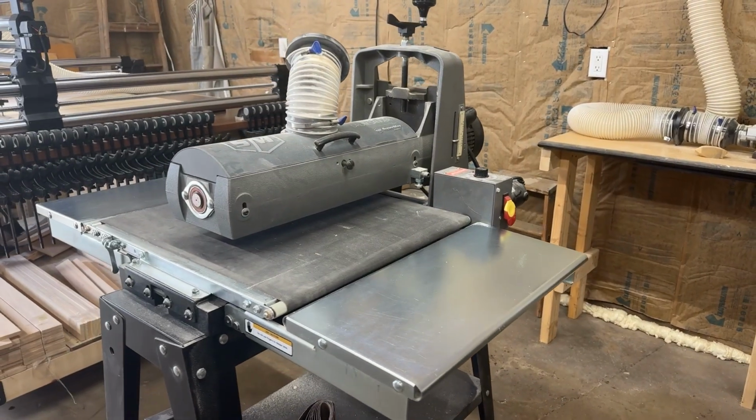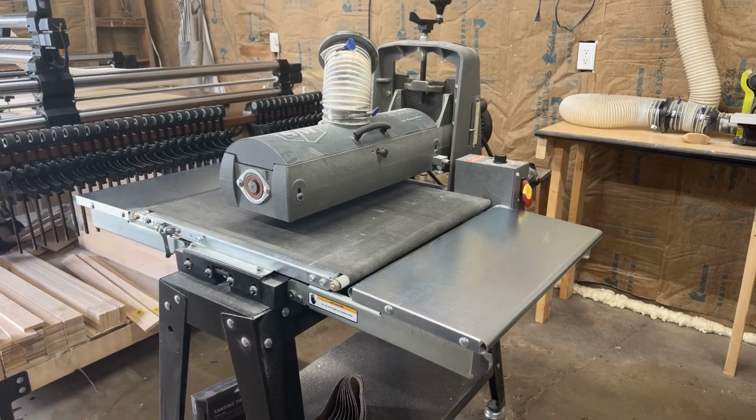So definitely stick around. All right, so the first thing is my drum sander. I've done a whole entire video about this piece of equipment. It was one of the earliest large investments that I made in my wood shop a few years ago, and it saves time. It's not a miracle worker, but it definitely does save time. It really helps when you're batch sanding like I am, a bunch of the same products over and over, and you're doing a lot of flat surfaces, which I'm definitely doing.